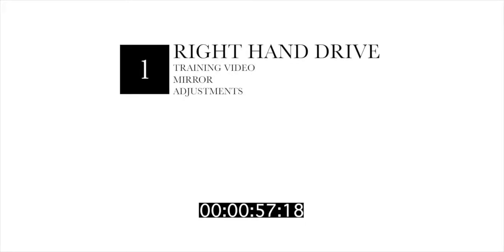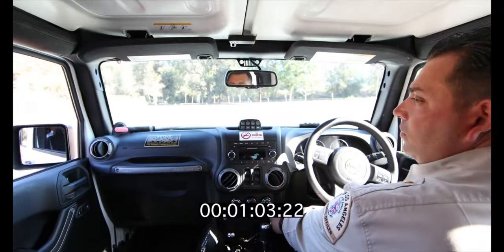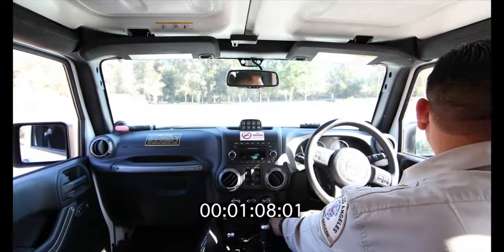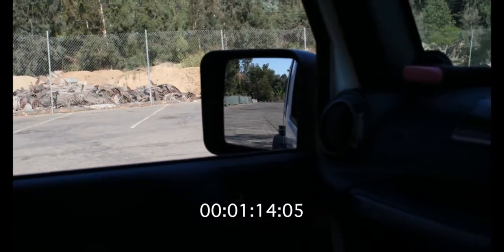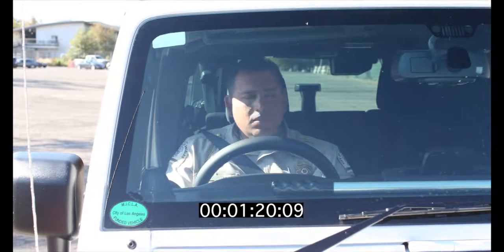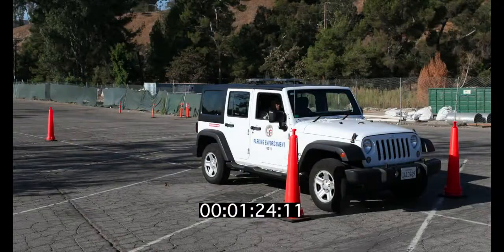Number 1. Mirror Adjustment Station. Street drive training includes practicing maneuvers in situations: 1. Similar to those experienced on the skills course, 2. Encountered on the street, such as changing lanes, in-lane driving, negotiating turning maneuvers, and maintaining proper following distances.